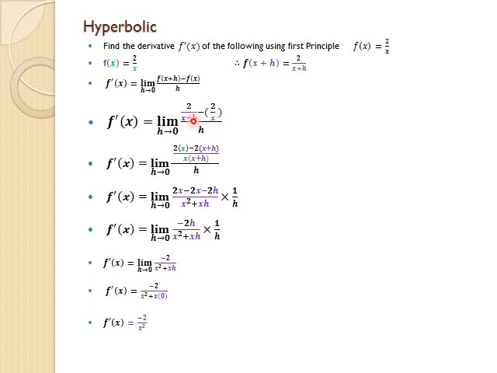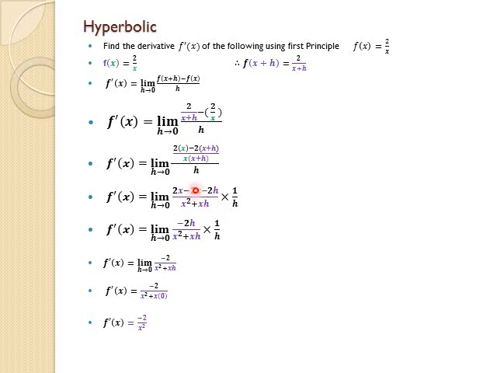So I'm going to say x times x plus h. You see there? Then I'm going to cross multiply, 2 times x gives me 2x, and there 2 times x plus h. Right, so that gives me 2x minus 2x minus 2h. The bottom, x times x would give me x squared plus xh. The division there, I so much change to multiplication, and remember that's h over 1, so if I invert it, gives me 1 over h.